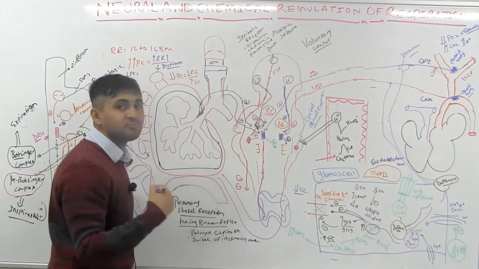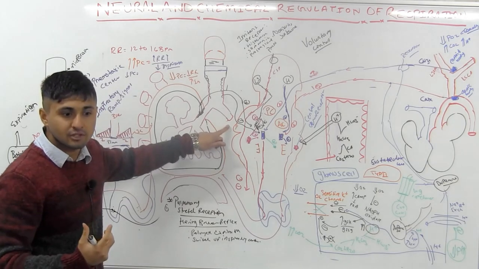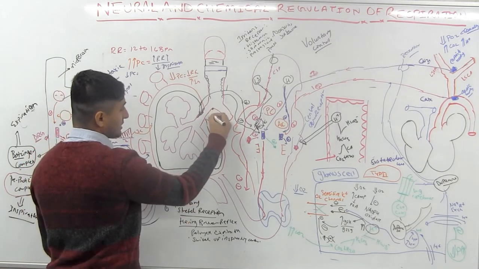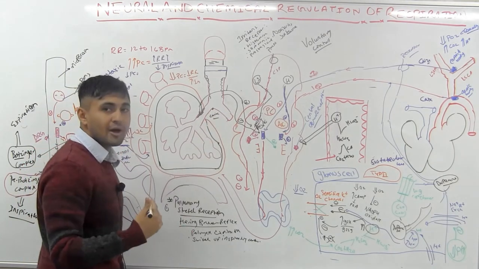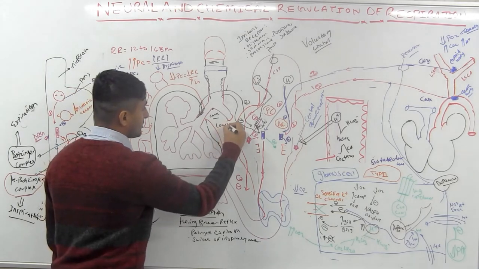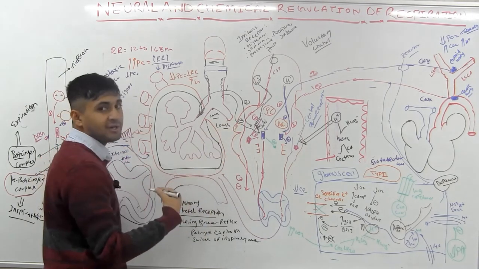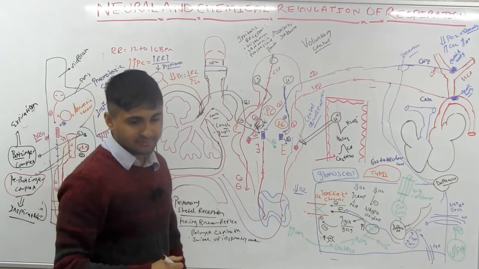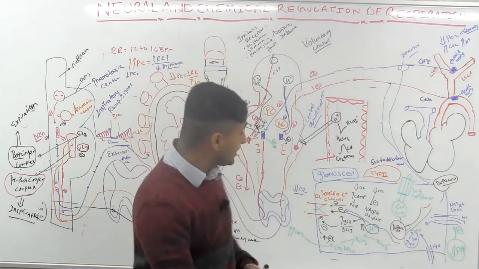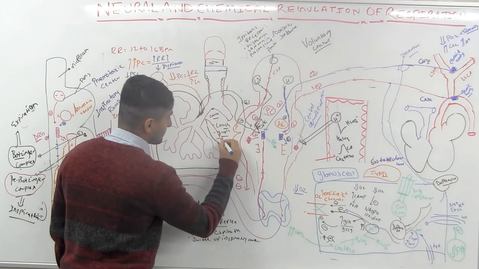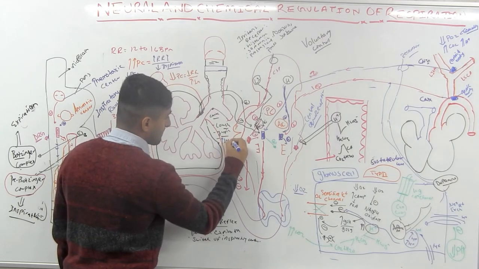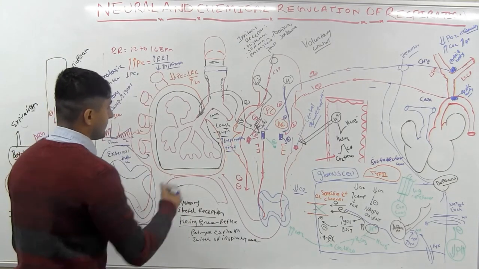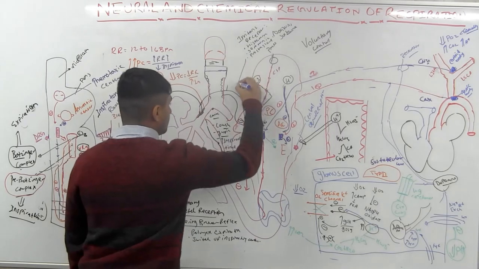Because it gives positive feedback, the dorsal respiratory nuclei will respond to a lot of different things. For example, let's say it goes to this area, the carina. It will cause the cough reflex. Sometimes it will cause gasping, and it will also increase your prolonged inspiration time. Now, this is with the irritant receptor.